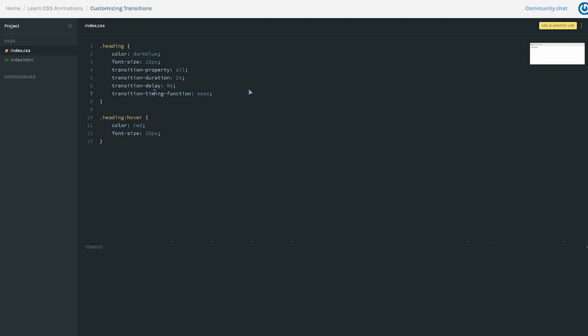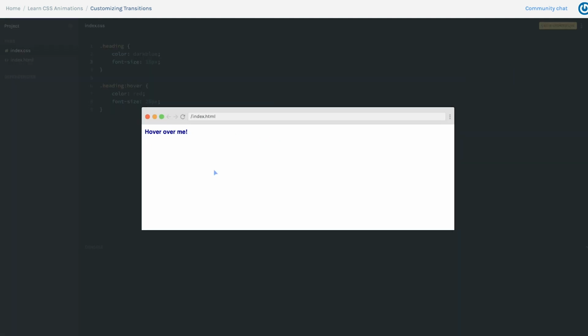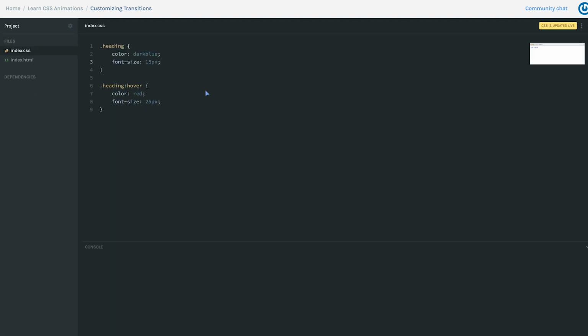Now, I'm going to challenge you, so I'm going to go ahead and erase all of this so you don't get to see it. My challenge to you now is we have our CSS here. I need you to modify this transition so that it only targets the font size. It has a 1 second delay. It takes 0.5 seconds to run through, and it has an ease in timing function. So go ahead and do that now.